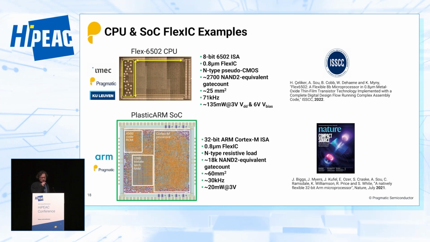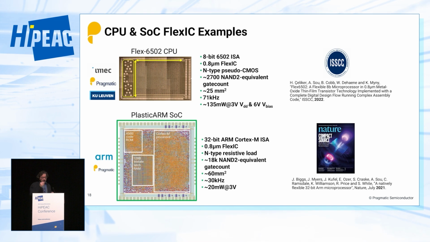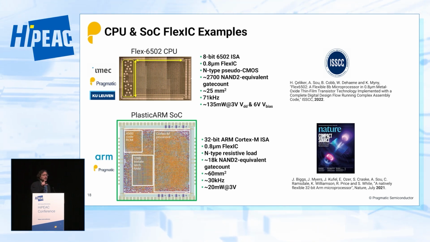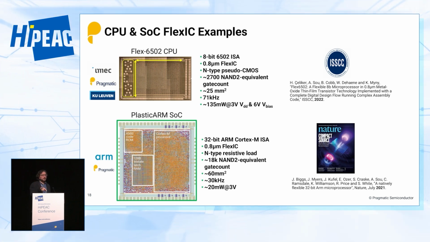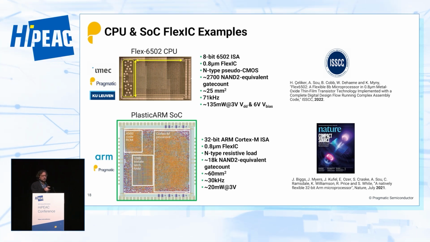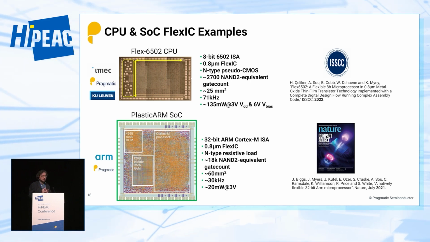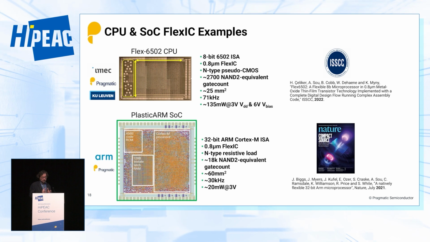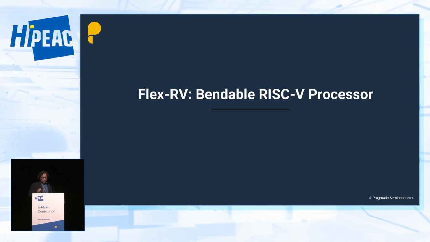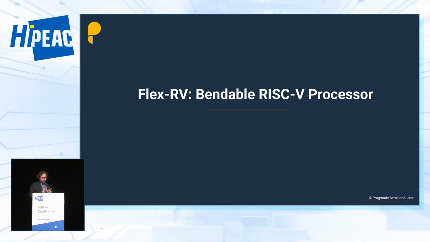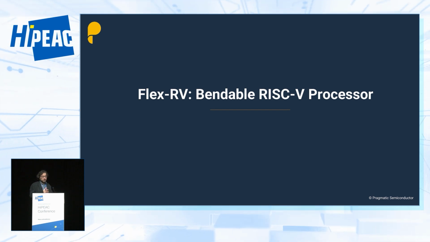One thing I like to say is that although I categorize this as general purpose, the SoC had a ROM, and the ROM had 3 test programs. So you couldn't actually compile programs and run on it. It was only running the 3 test programs. But it was a good step because nobody has built a complex processor like this using our technology before. So that was a big step. I will now focus a lot of the rest of my talk on the FlexRV or Bendable RISC-V processor.